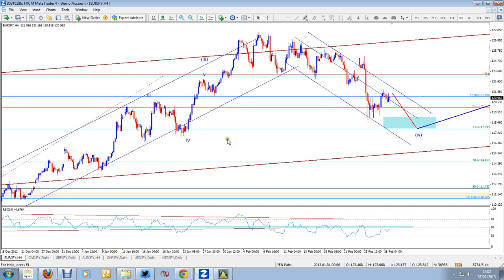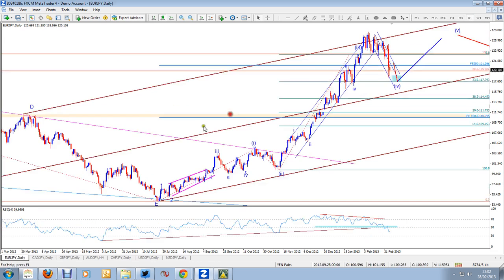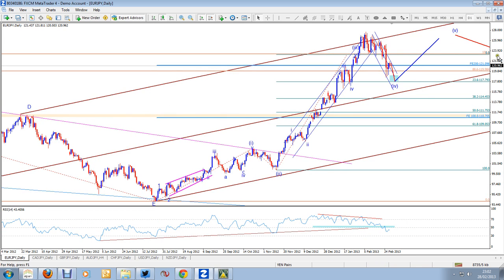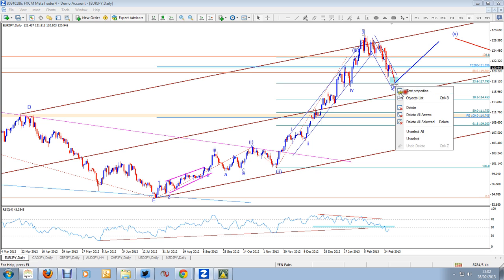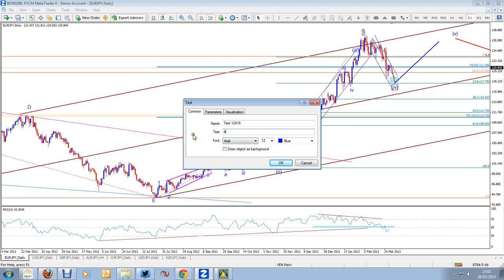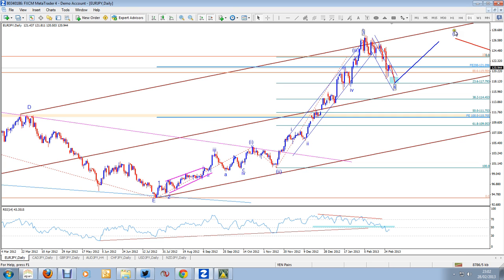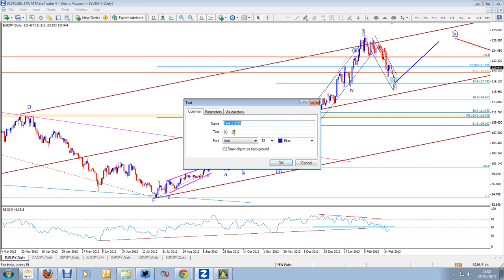Likewise, if you look at the euro, then euro is pretty much in the same sort of situation. That too has formed what we might term as possibly wave 3. I think it's this one here, this wave 3, and we are now retracing into wave 4, and we'll be then going up to make that final leg up, wave 5.